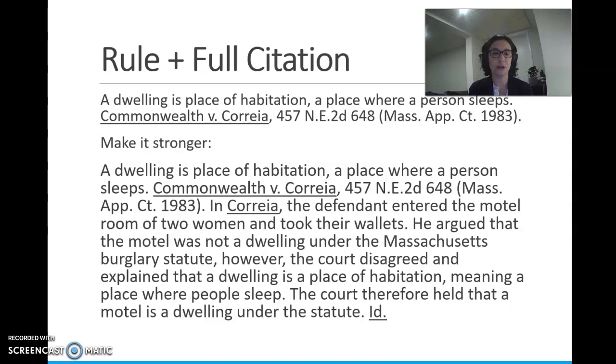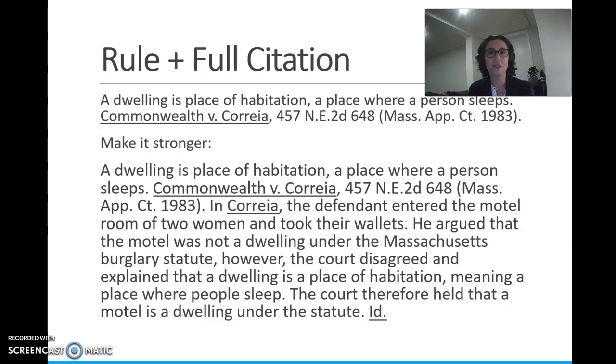So my recommendation, and what I'd like to see you practice doing, is taking not just the rule sentence, which you can see I repeated here in the bigger paragraph, but also then adding, not too much, just 2-3 sentences where you explain what happened in the cited case. And when I say 2 to 3 sentences explaining, what I mean is 1 to 2 sentences with the facts of that cited case, followed immediately by a sentence with the holding from that case. That's really all you need.